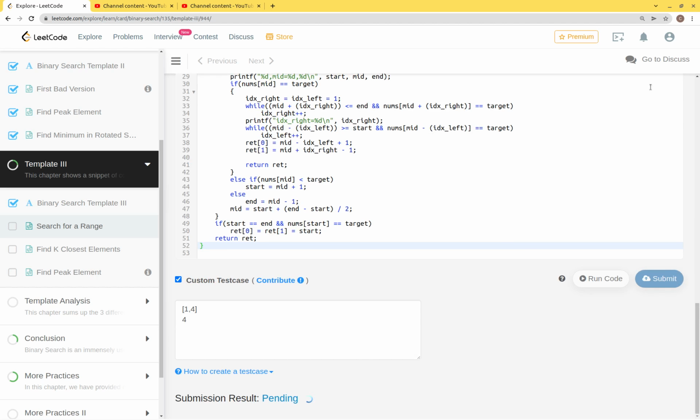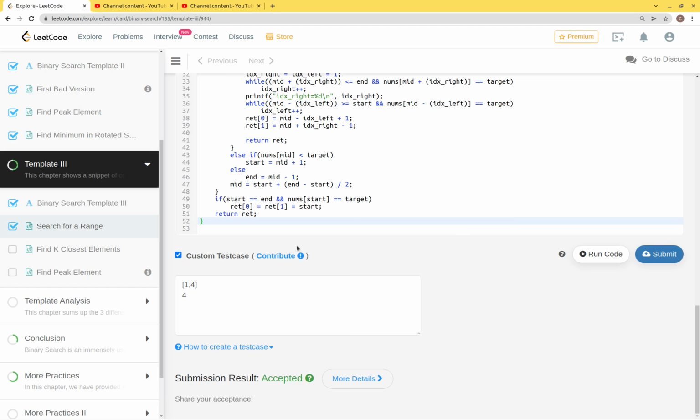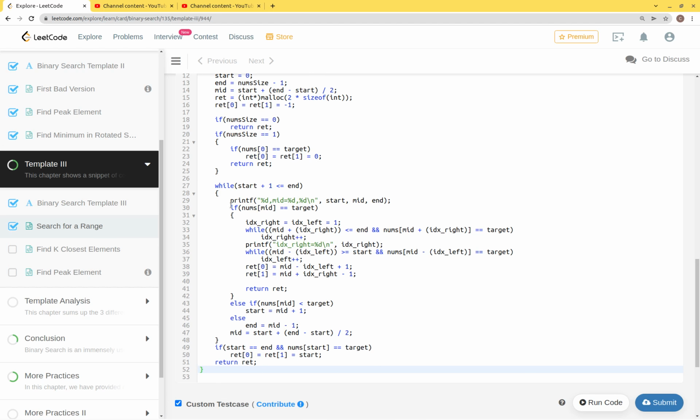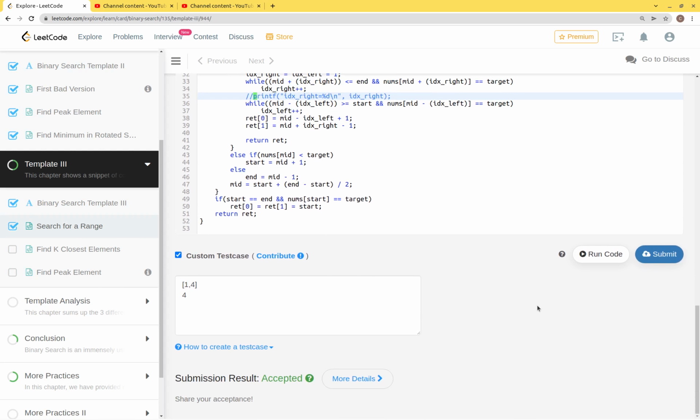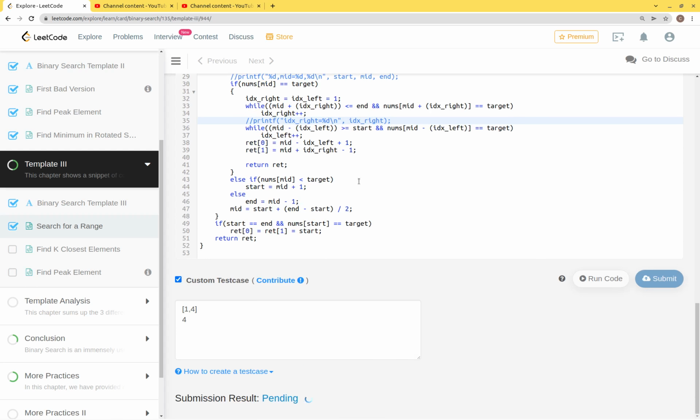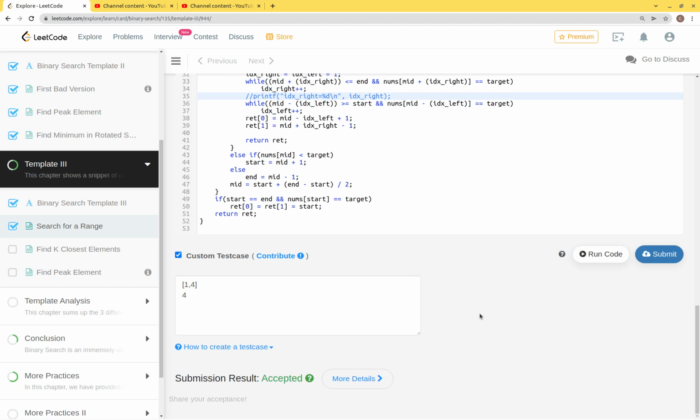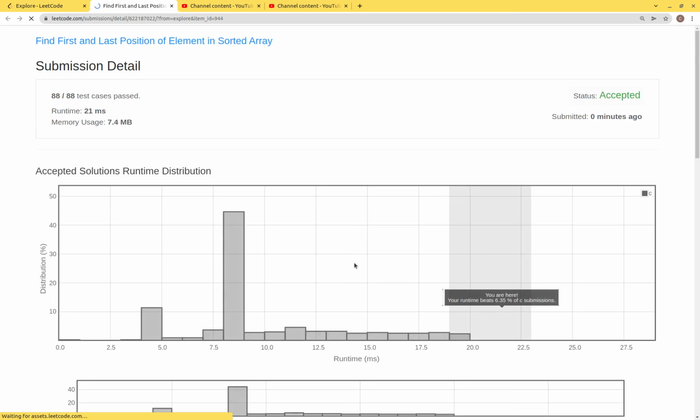Okay, we got the right answer. We submit again. Okay, that's accepted. Let me comment out the printout. Okay, let me run that again. Okay, that's accepted. Let me check the result.